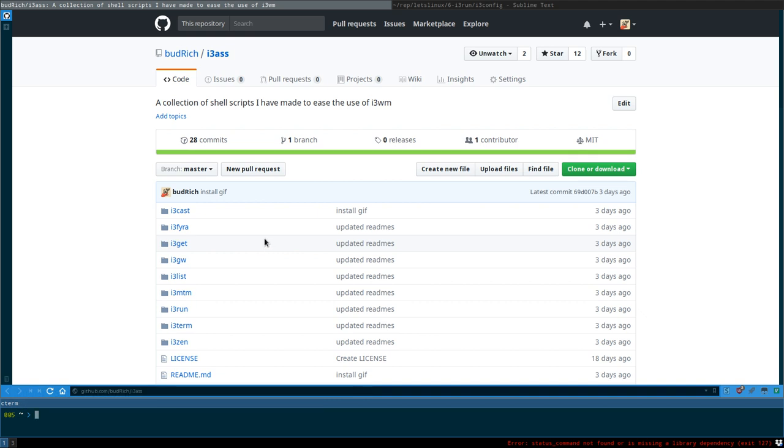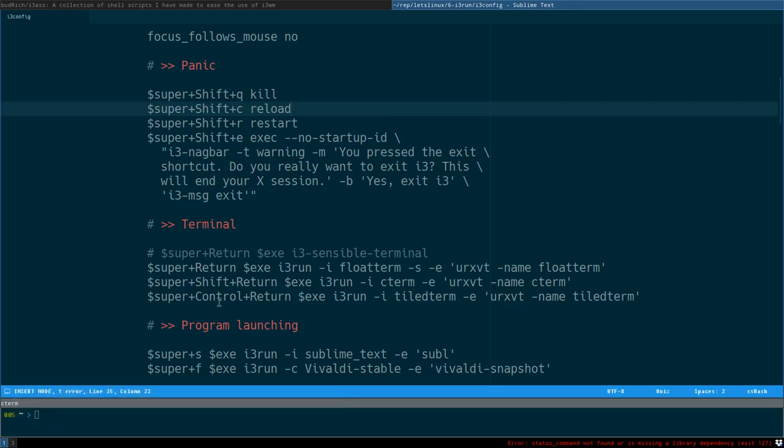Really convenient. But what about this control return, the tile term? What was my point there? Check this out. This is really cool. Now I am active in the A container, which is a tabbed container.